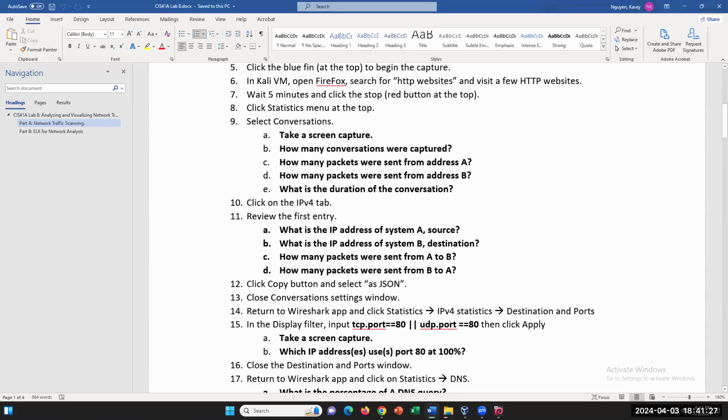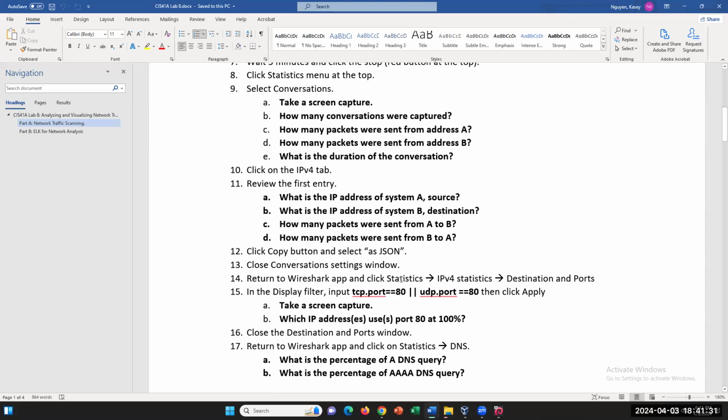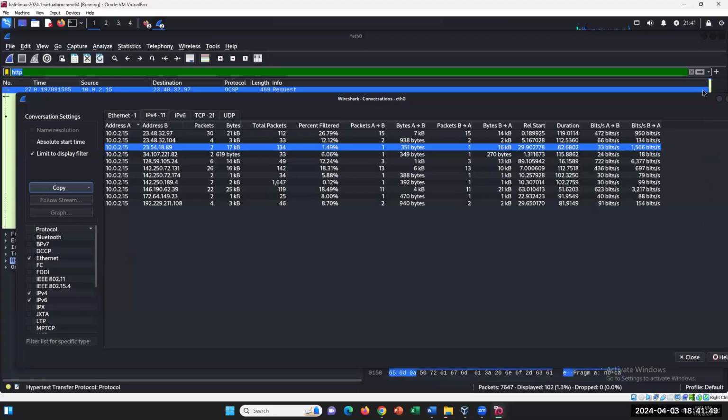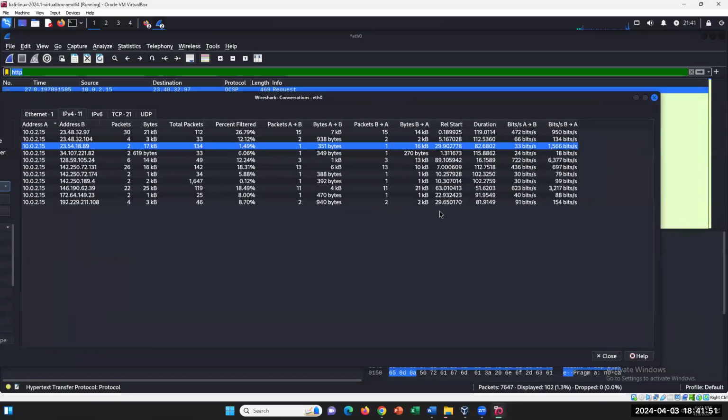And then we're going to close the conversation window and return to the app. We're only going to focus on the version 4 IP address statistics. That's going to be the destinations and the port. We're going to drill down to the recipient and the service port value. So we're going to go ahead and close this.